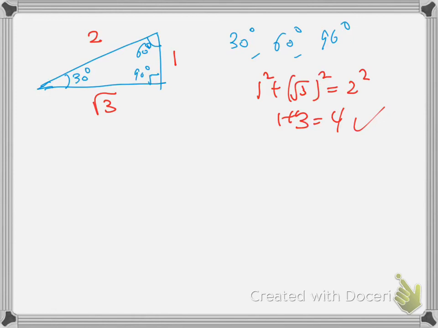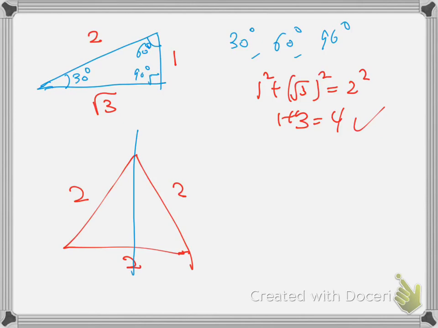This is very useful. So how did we get this triangle? Basically, we look at a triangle which has all 3 sides of length 2. If you cut in the middle, this will be 2, this will be 1, and this will be 1. That's the right angle. So we got 2 and 1. Use the Pythagorean theorem, and we find this is radical 3. That's how we get this right triangle.